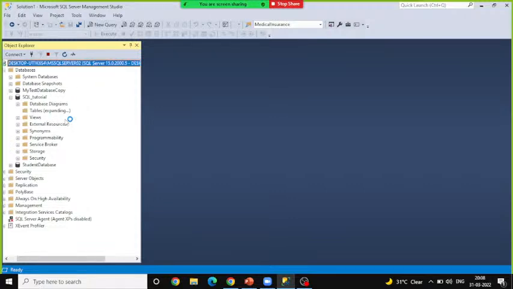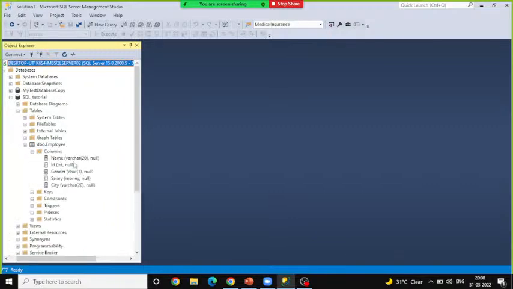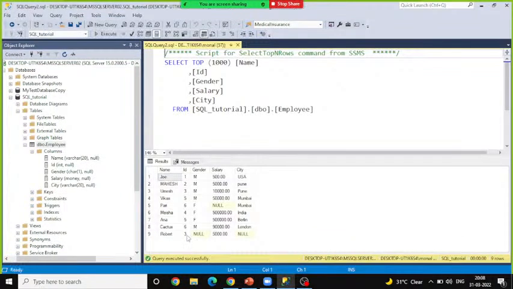Let me expand the table. Here, for example, employee is the table, and I will show you the records in that table. See here, null means the data is not present. The meaning of null is an unknown value, or we don't know what the value is.